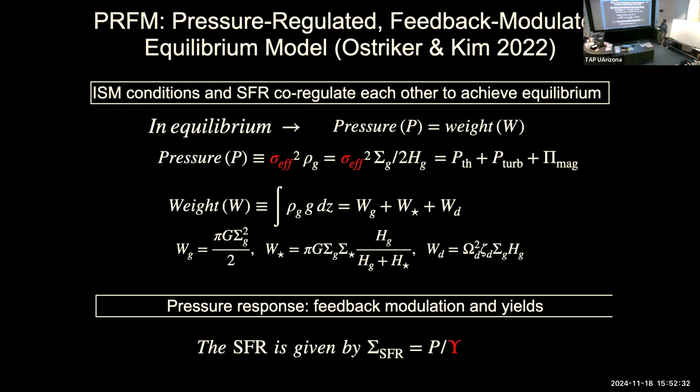The things that we cannot capture and model in simulation is sigma effective, the gas velocity. Very hard to model this. It depends on the turbulence. It depends on many factors. We have some nominal values from the local universe, about 10 kilometers per second, but we don't know how this quantity changes as a function of pressure or metallicity or whatever. So that's something we don't know.